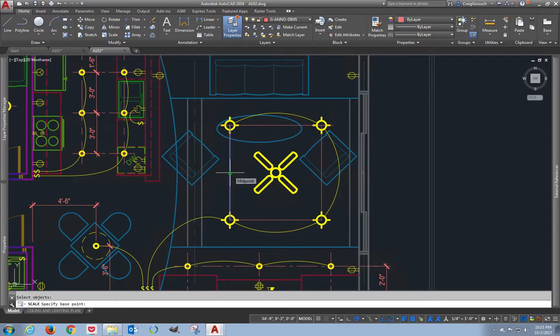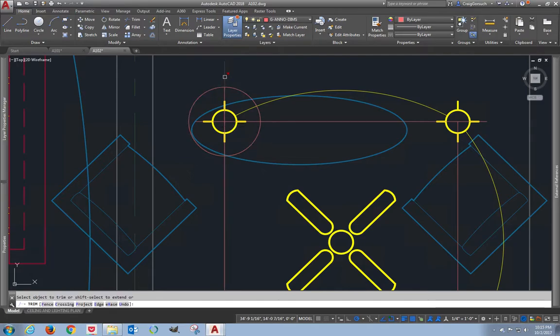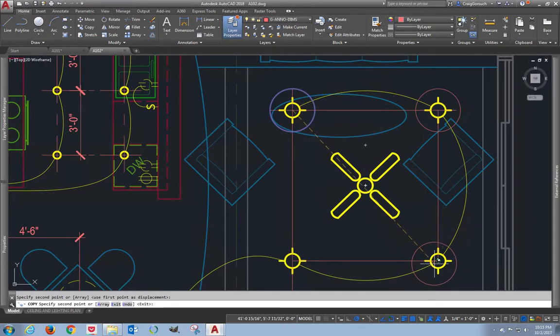I'm taking these, and instead of using extend or anything like that, I'm scaling to a 1.25. Definitely did something strange. 1.25. Fine then. Let's draw a circle here, give it a radius of 12. The only reason I'm doing this is because the offshoot of my dimension line, I like them to be symmetrical. Again, it's purely aesthetic, and it's because I'm weird. There we go. Erase those. My match properties.